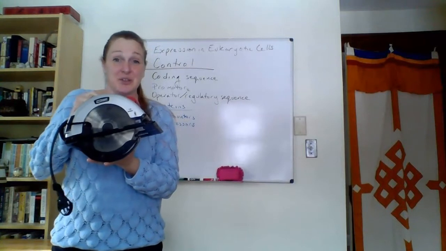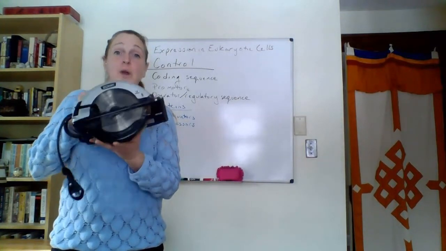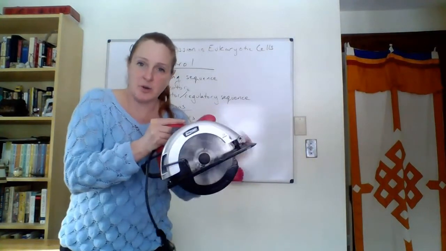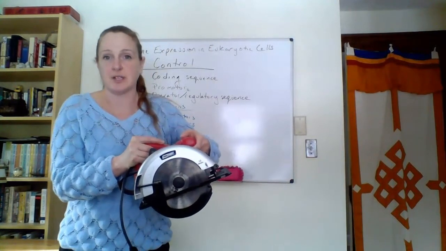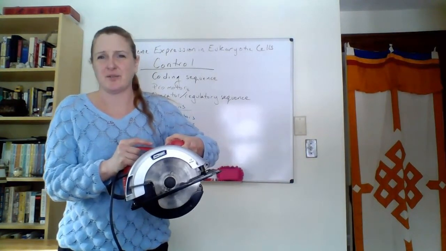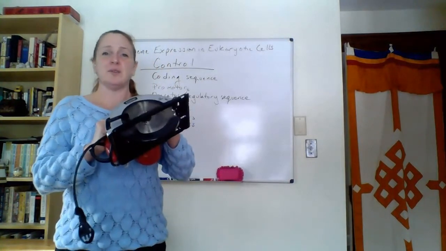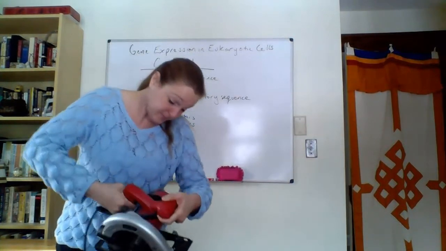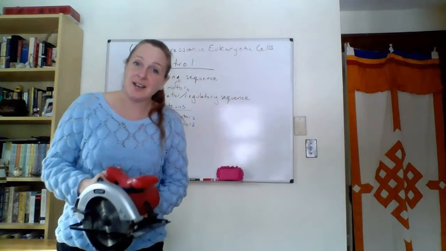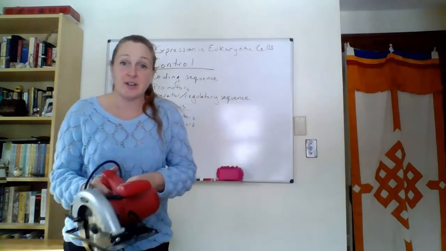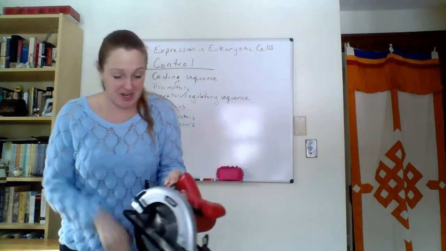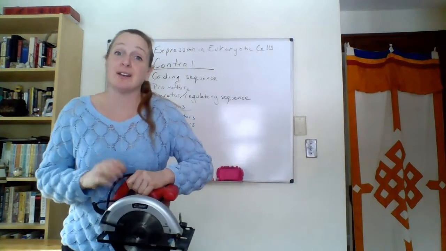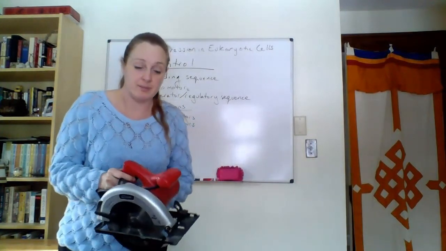Imagine that this circular saw is RNA polymerase. We know that this can zoom along, doing all kinds of work. As it zooms along, it's going to produce a lot of stuff. Okay, it's going to produce a lot of sawdust, but it's the best that I've got for an analogy right now. When this thing is just hanging around like this, it's useless. RNA polymerase is the same way. So what I need to do is get this thing activated. I need activators to get my circular saw working. The way that I can do this, at least in my analogy here, is I can plug it in. Once I get the electricity flowing, it's still not going to run.